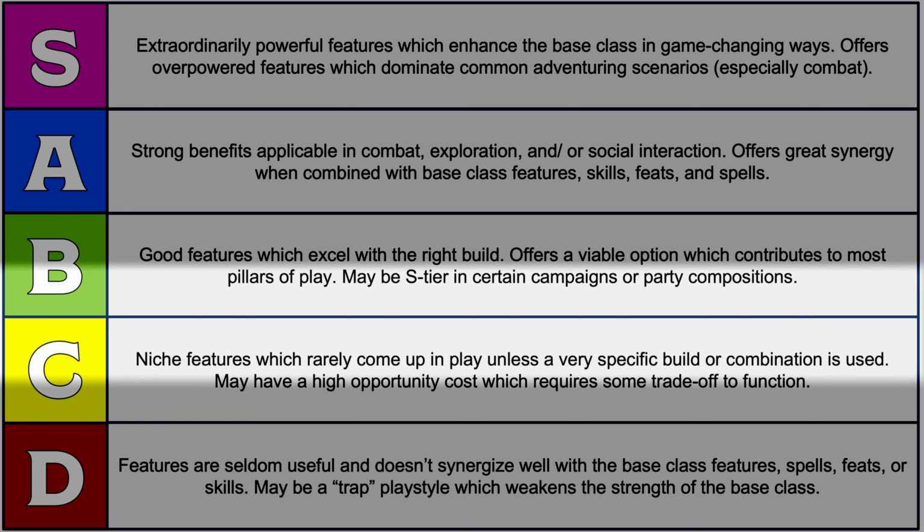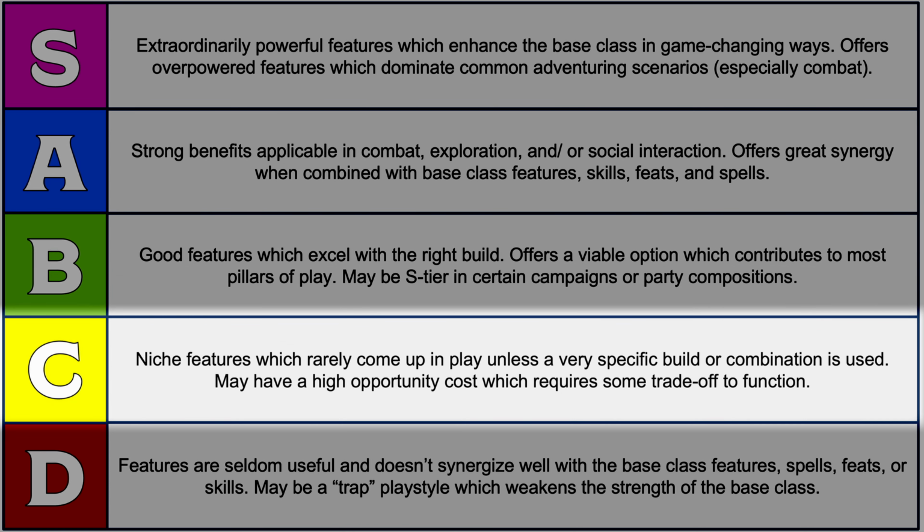That's where the C-tier kind of comes in, because C-tier is where things get niche. A C-tier subclass has features that are still workable, they're still viable, but they don't necessarily come up in every single adventuring situation, or they might require you to build your character in a very specific way that comes with a trade-off of some kind. A C tier can be good, but it depends on way more things.